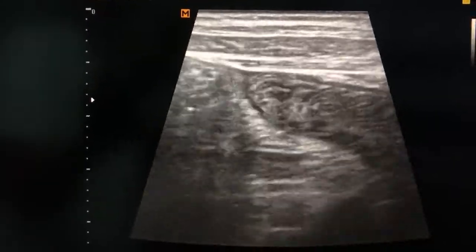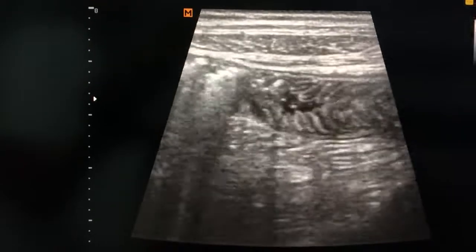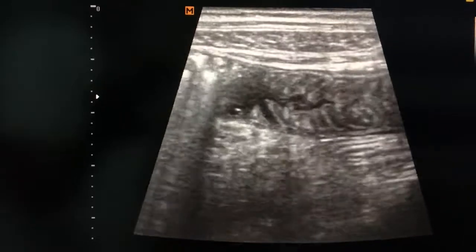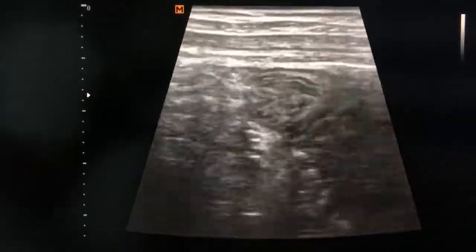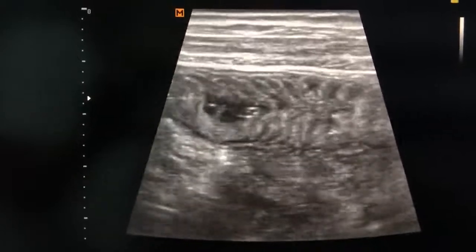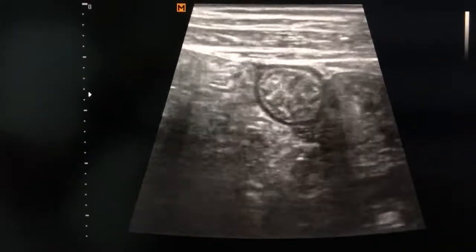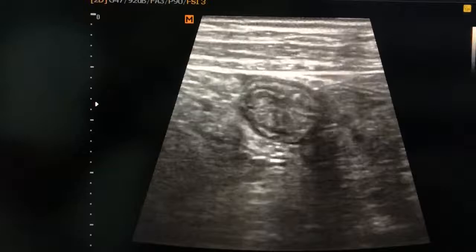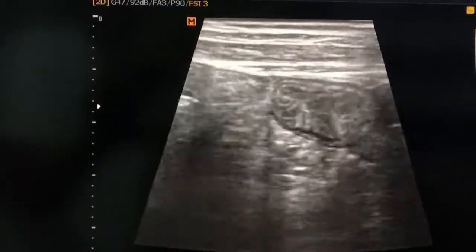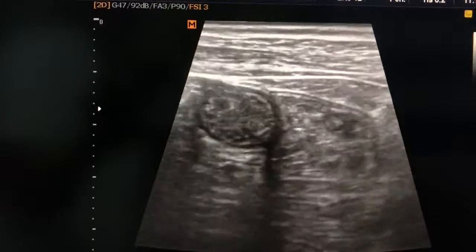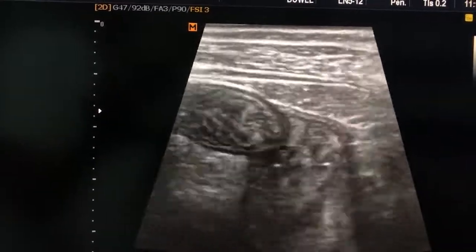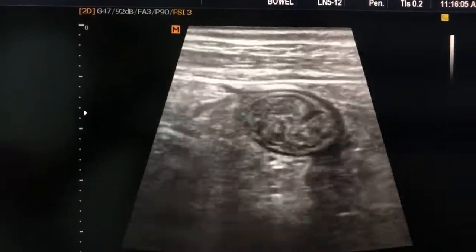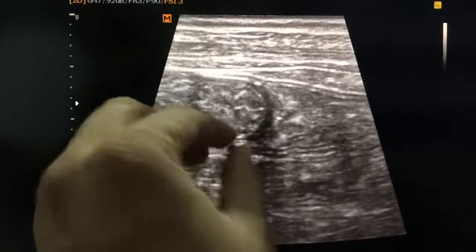multiple folds. These are microvilli. This is the transverse section of jejunum. Probe is placed on left hypochondrial region, and they are pulsatile due to obstruction in the ileum. They are trying to propel the food further, but as the food is not going forward, it is having increased peristalsis. You see this.